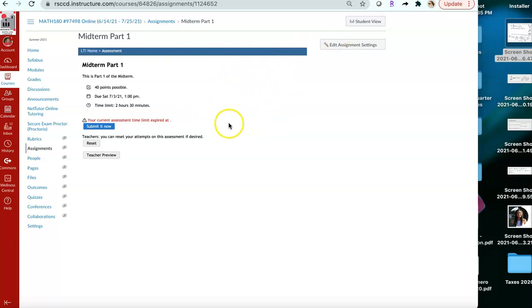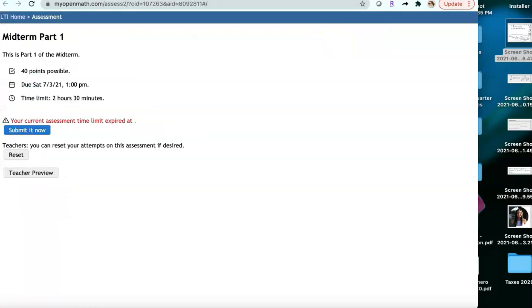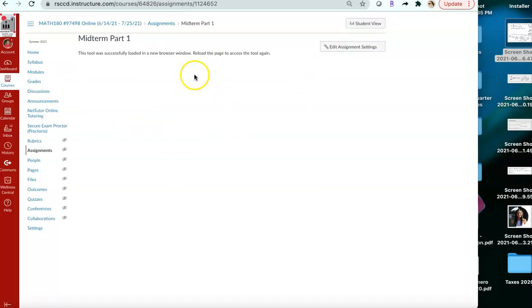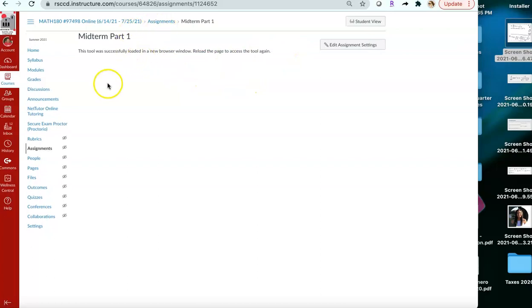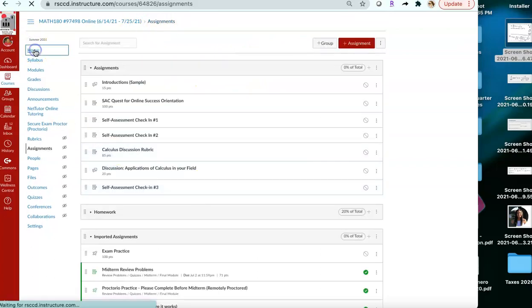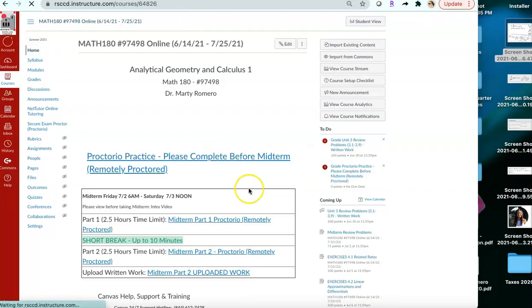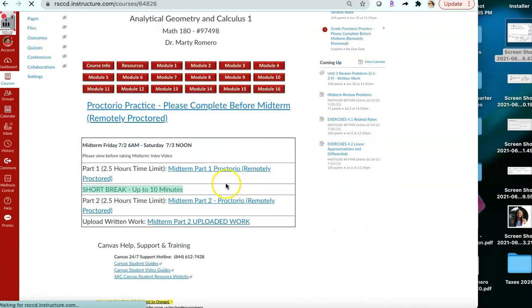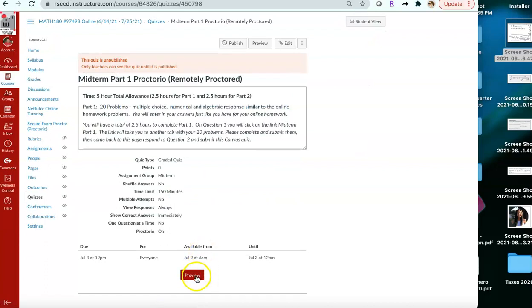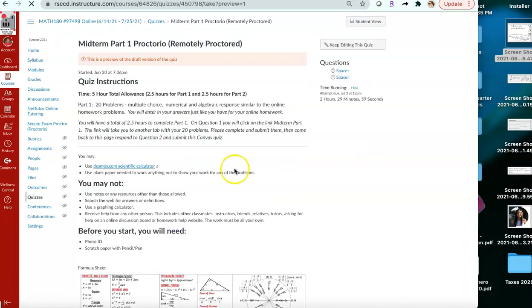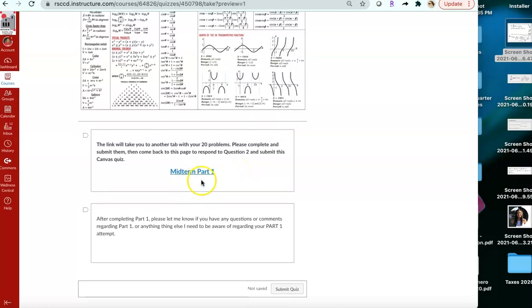Once you've done that, you go back to the midterm home page and go back to that part 1 so that you can submit it. To let me know you finished, you'll go back here where you linked, and then you'll submit this quiz.